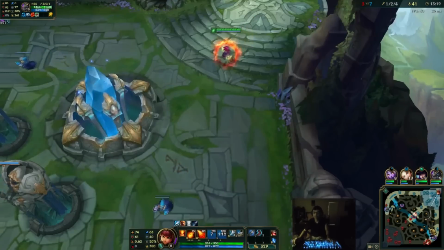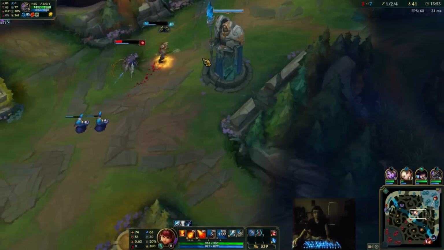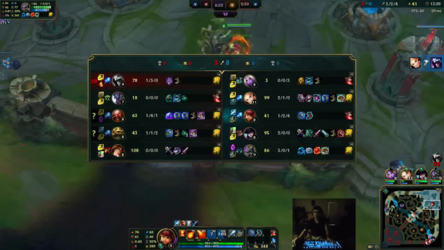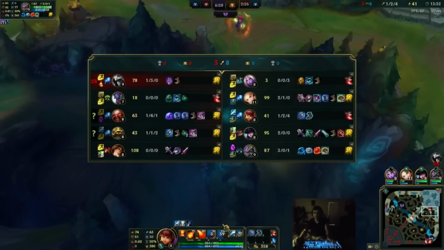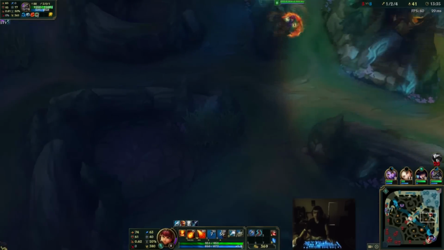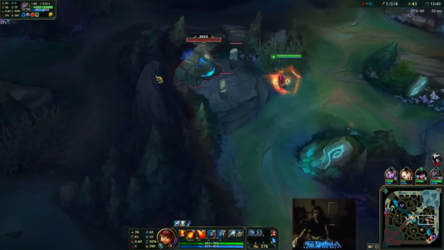So what we're gonna do here is we're gonna go ahead and watch mid lane really quickly, because that was a really sick play with the exhaust. Talon had no idea how to handle that situation. So good job, Lux. But what we're gonna do here is we're gonna take blue buff, and then after blue buff we'll look to perform a gank somewhere. Our flash will be up in 40 seconds, our Tibbers will be up in 50 seconds, so we'll be able to do a flash Tibbers.